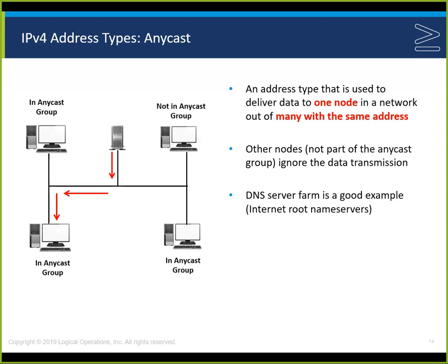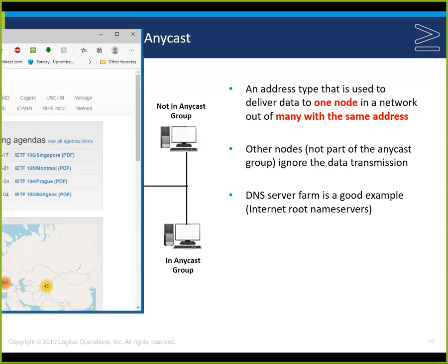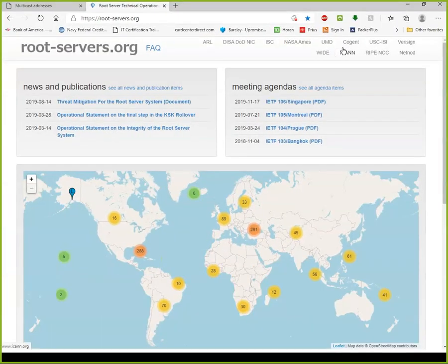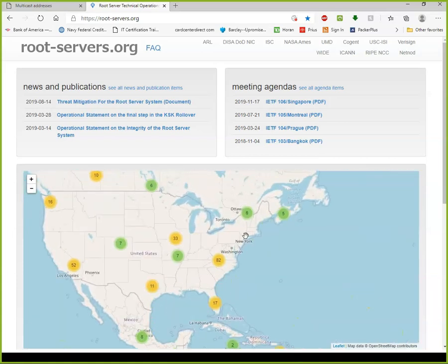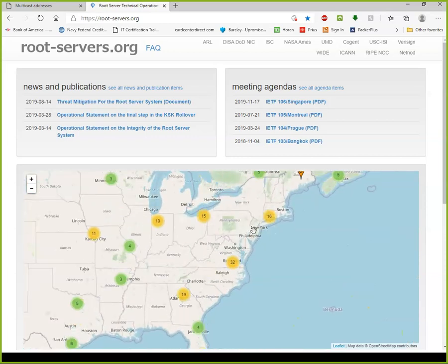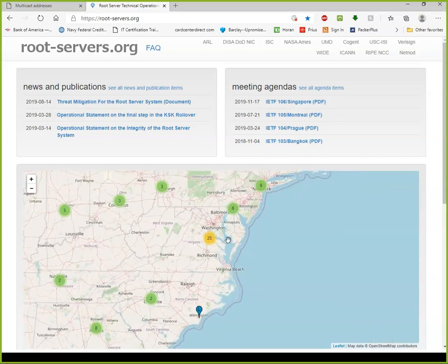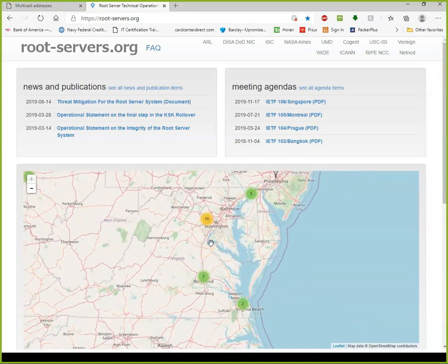And you've heard over the years probably that if you can take down the 13 name servers, you can take down the Internet. And yes, if you can take down the 13 name servers, you can take down the Internet. And these are the 13 name servers. And there's 288 down here in the southeast U.S., and then we divide them out and go to the East Coast and in the Washington area, and so on as to how many there are. There have been attempts to bring it down.